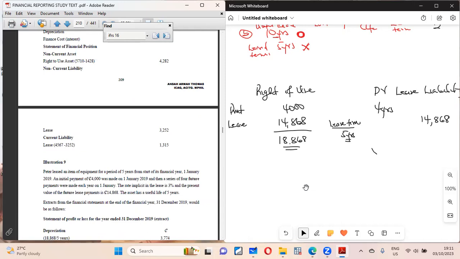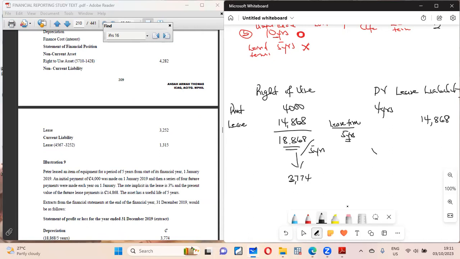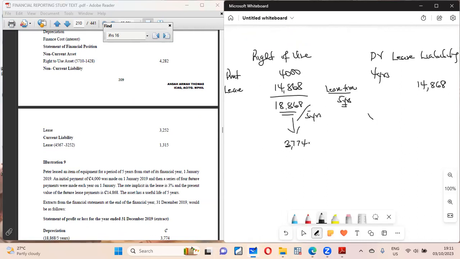As far as this part is concerned for subsequent measurement, we will depreciate it over how many years? 5 years, right? So when you do 5 years, what will be the depreciation? I think you get 7,334. Use your calculators and confirm. So we will have this one going to our SPL for depreciation. Please, I'm waiting for the confirmation. Then get me the carrying amount. So what will be the carrying amount? This was the carrying amount. 15,094. All right. So that is what you put in your P&L and balance sheet.